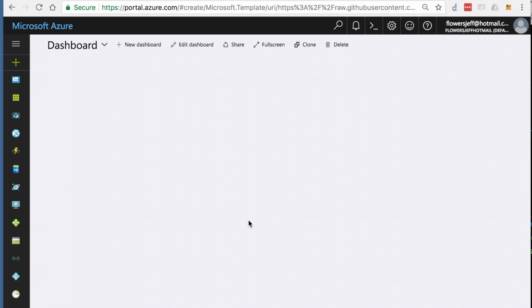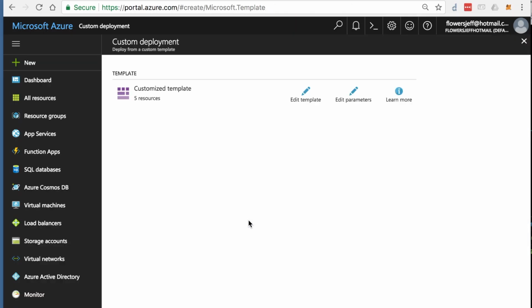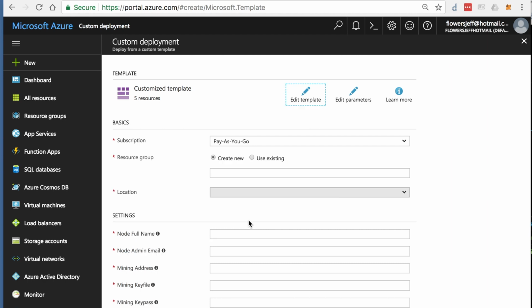This will launch the portal page. You may need to provide your credentials if you haven't logged into the site yet. I've already logged in, so I'm taken directly to the appropriate page within the site.